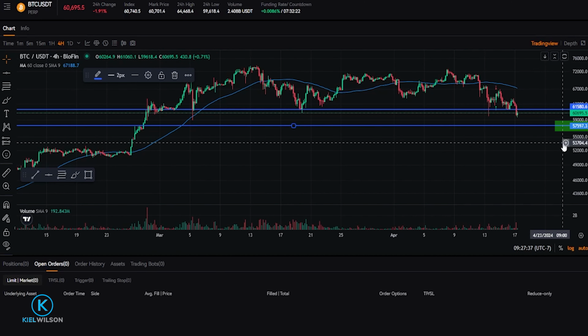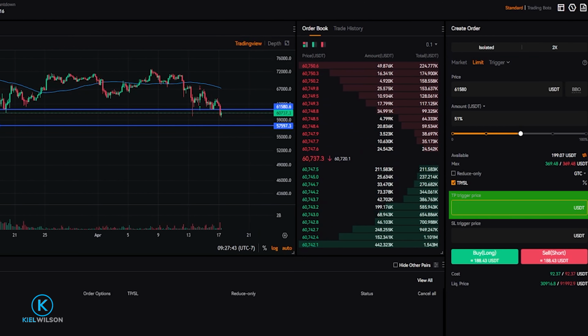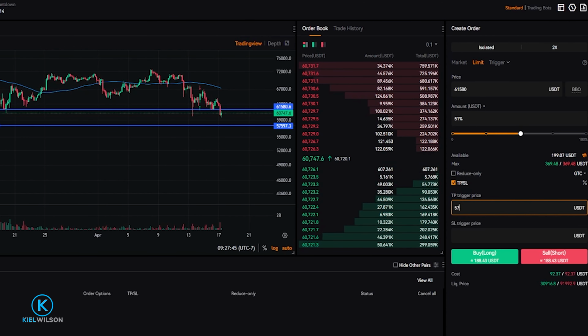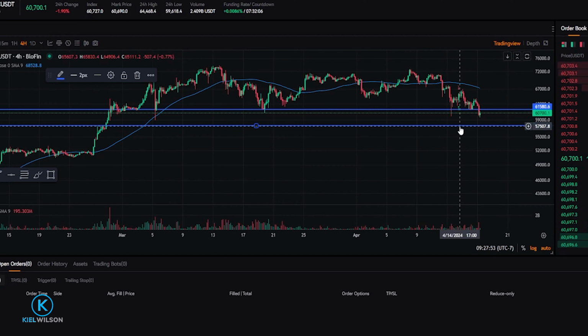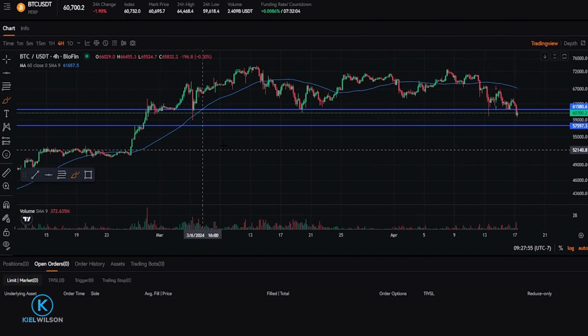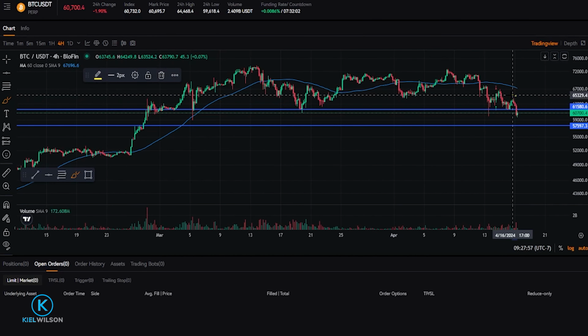Now I can see a price point on the y-axis of the chart coming in at 57,597. So I'm going to come back over here and type that into take profit. We'll go 57,597. Next, I can set up my stop loss. So let's head back over here to the chart and let's just imagine that I want to set my stop loss somewhere right above this pivot point right here.